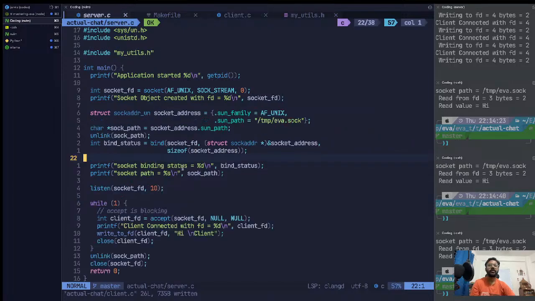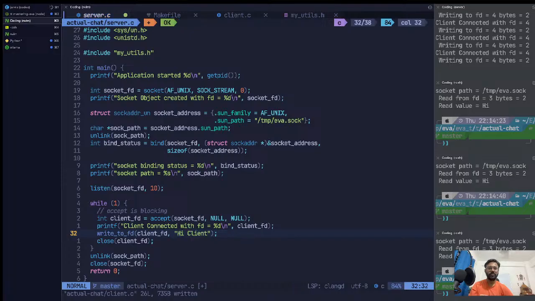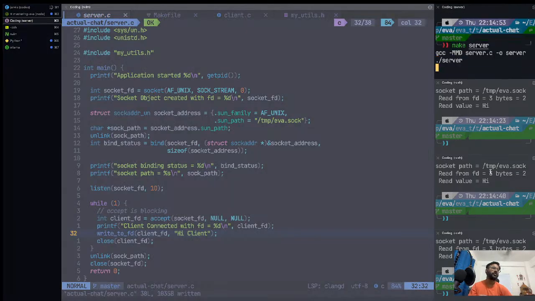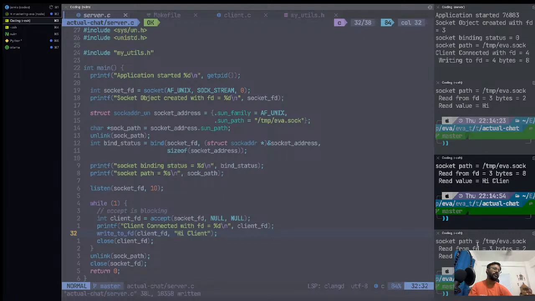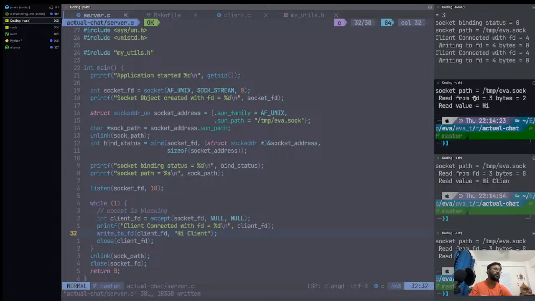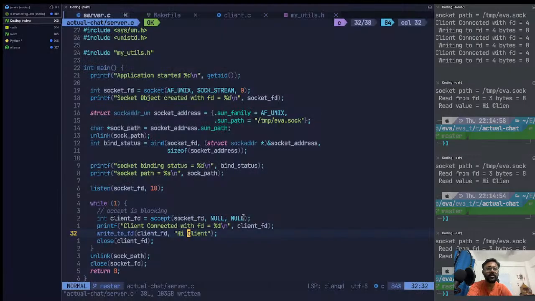And server can do... wait, in the client, it dropped the last character. Why?